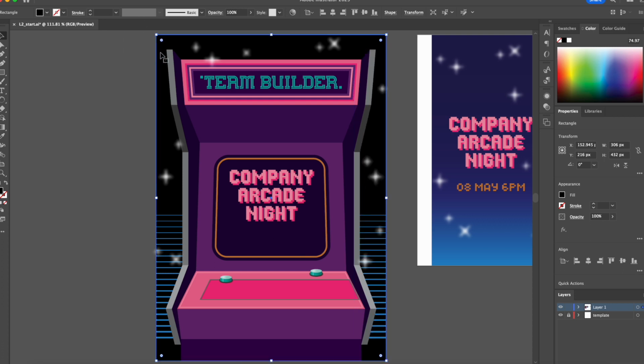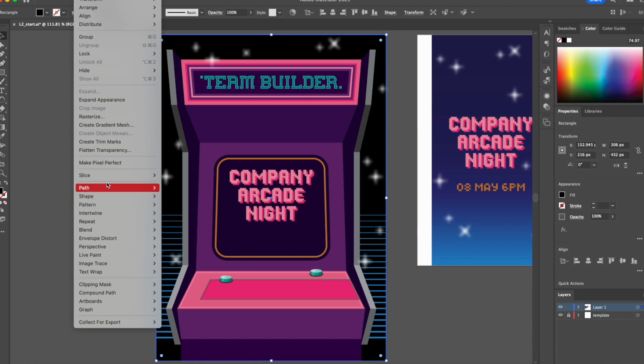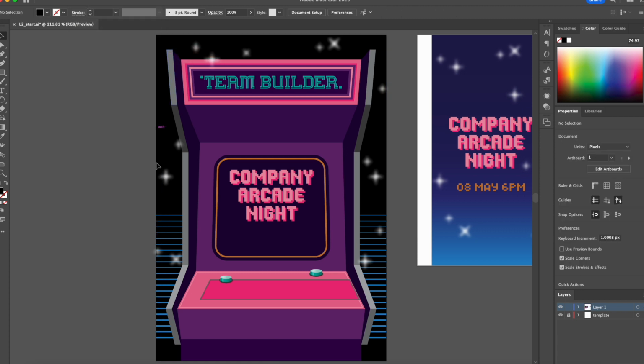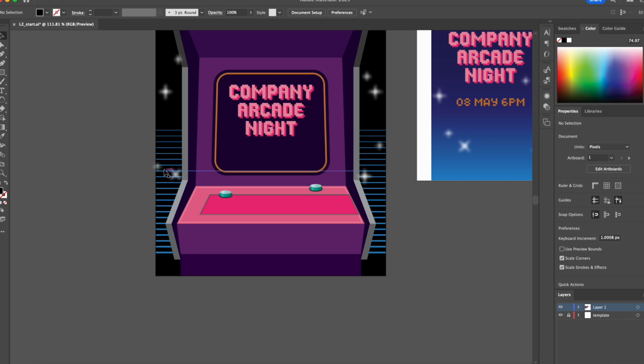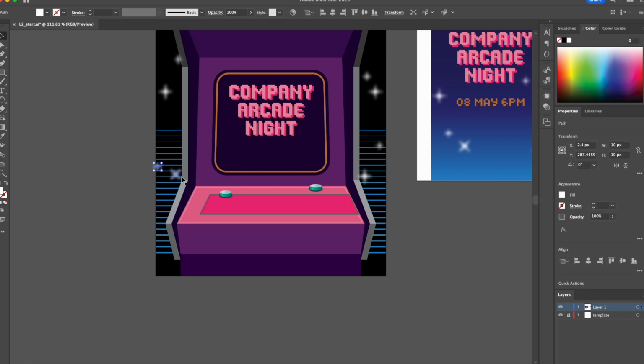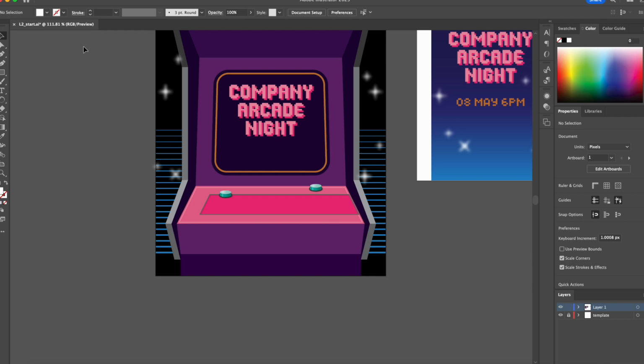I have it hidden on the screen right now, but at the very top you go to Object, and it pulls down a drop-down, and then I'm just going to hit Lock Selection. Now it locks that, so I cannot move this black background. And then these 2 stars, I'm going to hold Shift and select those 2, and lock those as well. I know the keyboard shortcut is Command 2, or Control 2 for you Windows users.